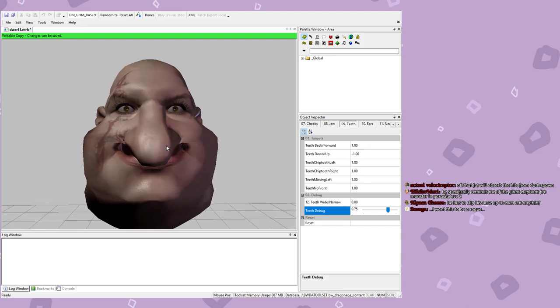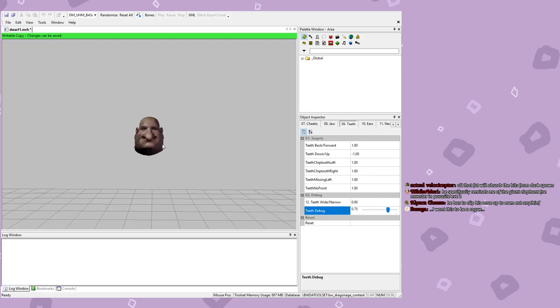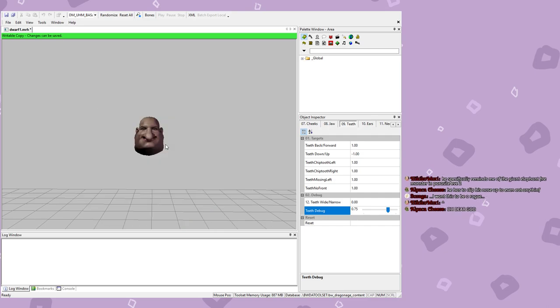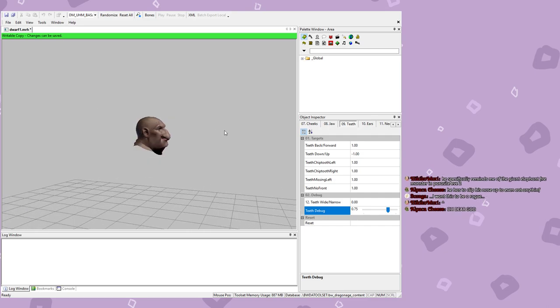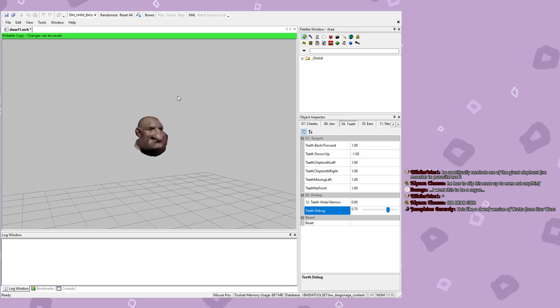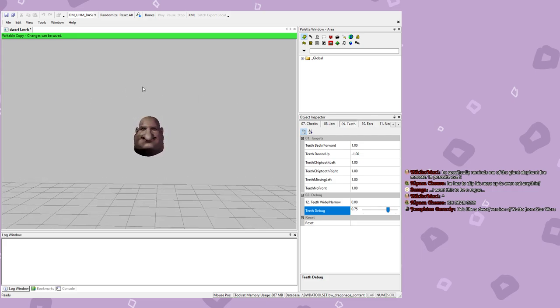Because if you notice, the nose is much bigger than this, and then the eyes are kind of, I don't know. So this is kind of what it's going to look like in game. That's without hair. We haven't even touched on hair or anything else.